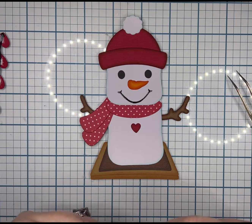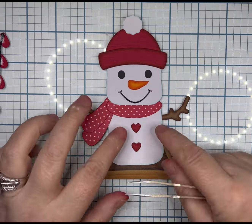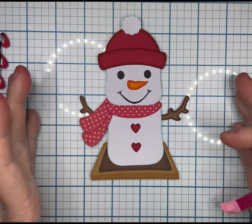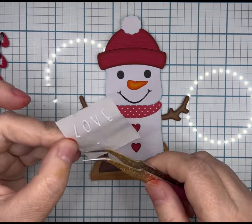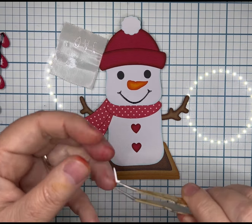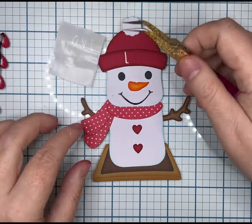The reason I glued the letters on individually is because I used Wink of Stella and there was really no way for me to get it on with precision if it was inside the brim of the hat. After you glue his head on, you'll glue the top of your beanie, and then the brim. I glued the nose on — that is the color Mandarin Orange by Encore. My solid red is going to be Basil's Pomegranate, and for his eyes I use Smooth Black. For his black mouth, I just used the gel pen from Cricut to draw it on and fill it in.